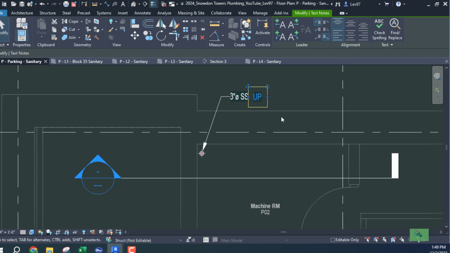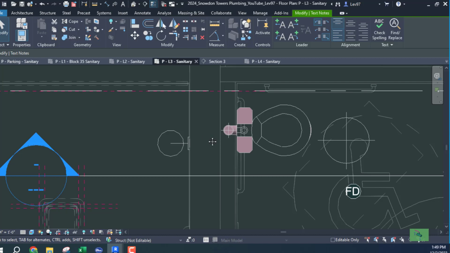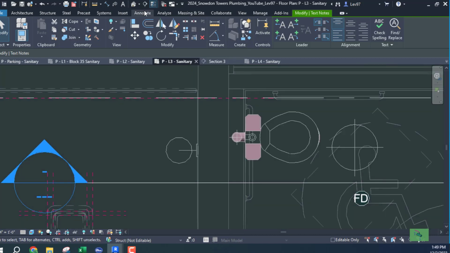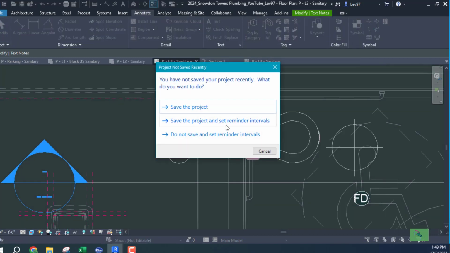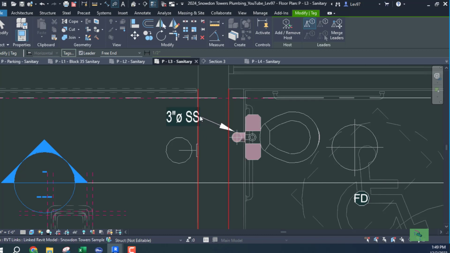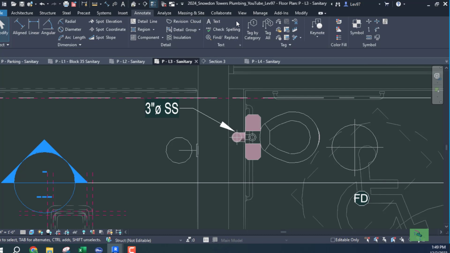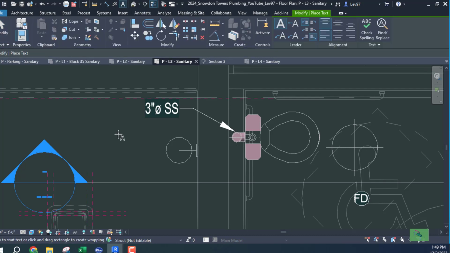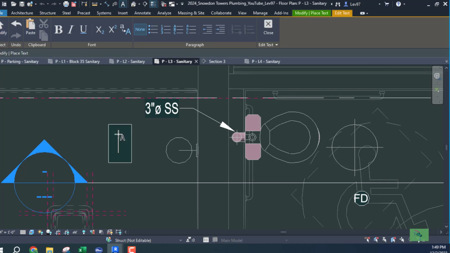Okay, so you use this up, and sometimes it's just going to change, up, down, sometimes it's going to be up and down, which will be the case when I look at it on section 3, right? When I go to section 3, annotate, tag, this 3-inch sanitary sewer tag, okay? Now look, this text is going to be up and down, okay?